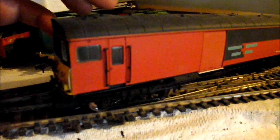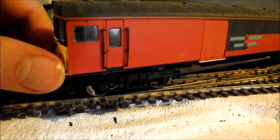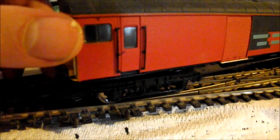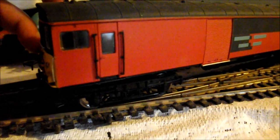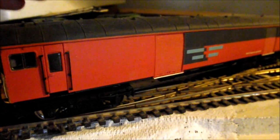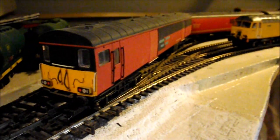The problem is also that this PCV has got the old style couplings as well. I was trying to look on the internet yesterday for Batman ones, and the Batman bogies are screwed in, and these are just plug fits. So I don't know if there's a way of converting this one to NEMs, because obviously I want to use this. So that's kind of covered this area, and we'll move on to the rest of the layout.